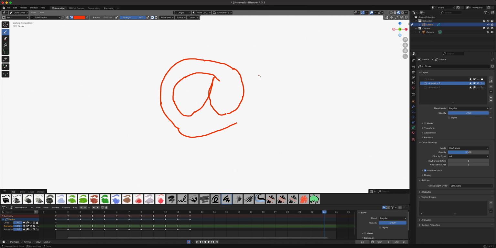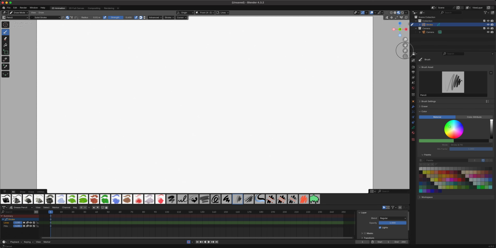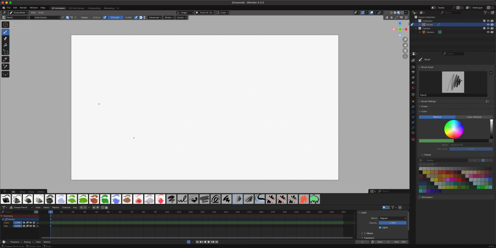Okay, let's start with our modifiers now. Okay, so I'm going to go here, new, don't save. Okay, let's leave it at 250 because we can watch it and it stays in there. Okay, so I'm going to go to draw mode. I'm going to go to pen. Okay, I'm going to do the @ symbol.